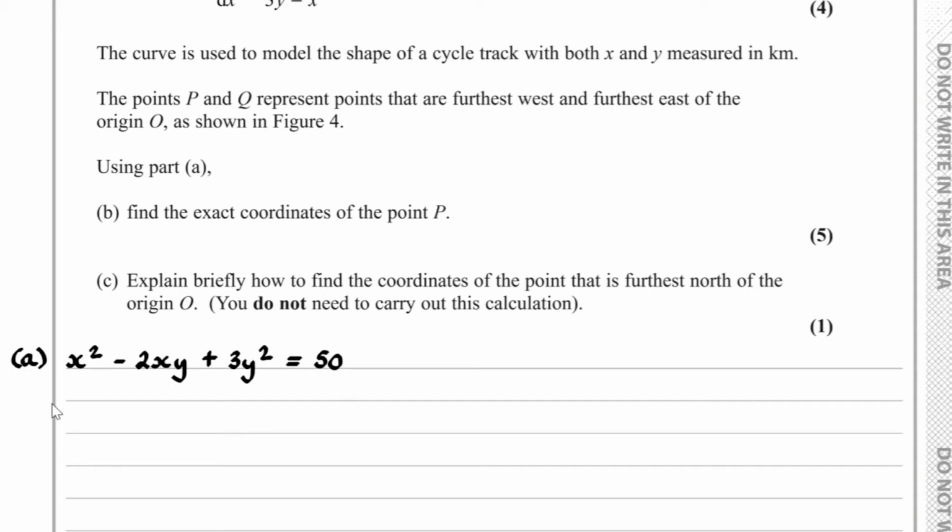And differentiating x squared with respect to x, we have 2x, and differentiating 2xy using the product rule, well, I've got 2y, don't forget the minus, multiplied by the derivative of x, which is just 1, and then I've got x multiplied by the derivative of negative 2y, so that's negative 2x multiplied by dy over dx, and then differentiating 3y squared, I end up with 6y dy over dx. And this is all equal to 0.